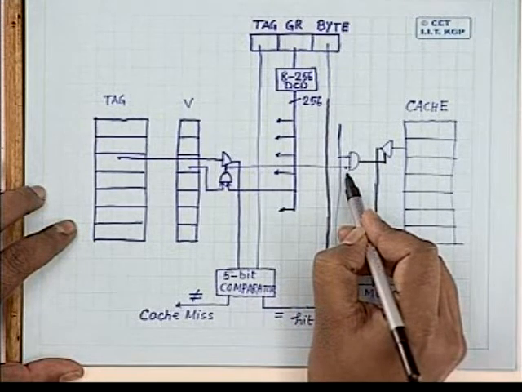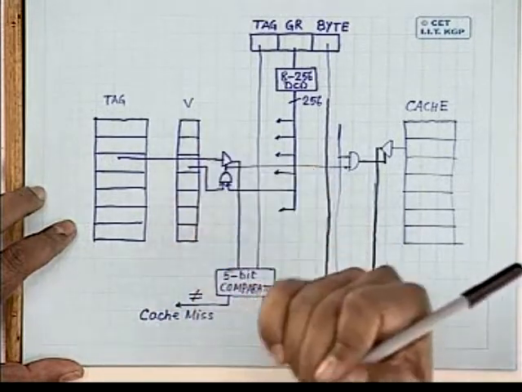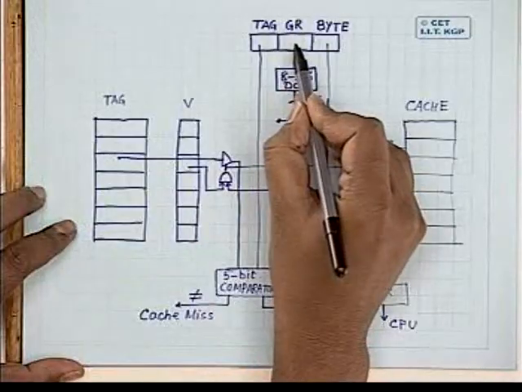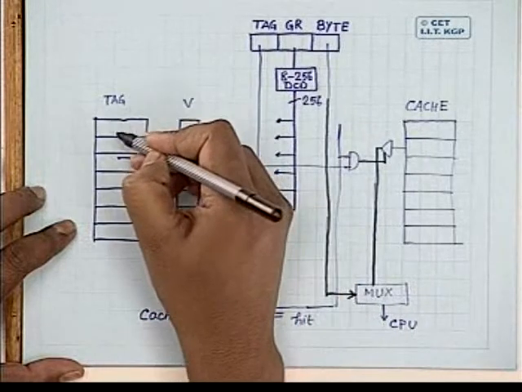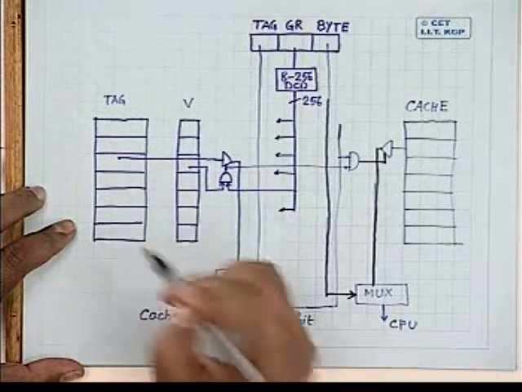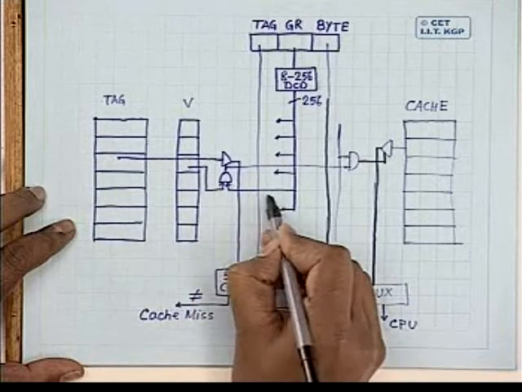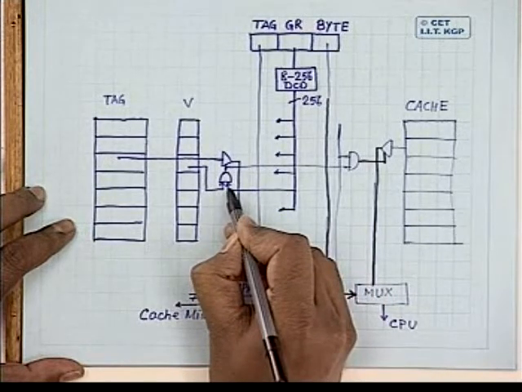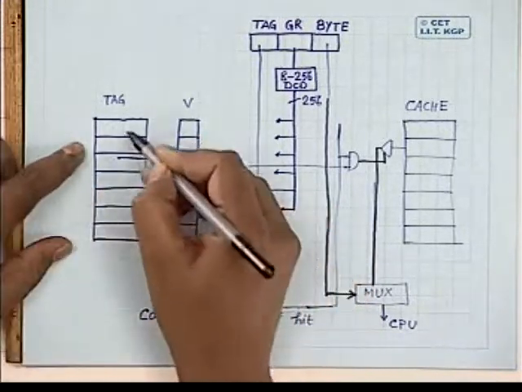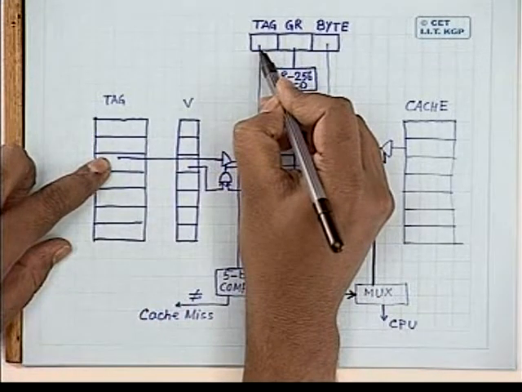So it may so happen that the address that you have asked for, maybe the group address, because always there will be some content within this tag memory location. Okay, so by mistake it may so happen that it is not this tag memory or this group identification which is active. It may so happen that I get the data from some other location in the cache memory and which matches with this particular tag field.